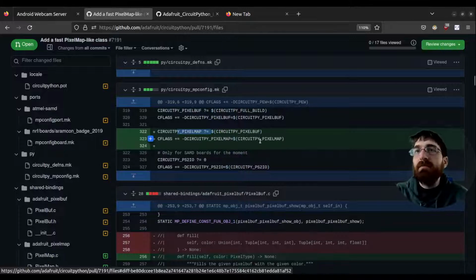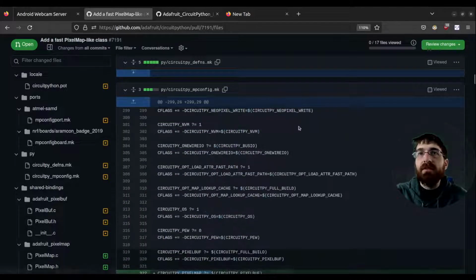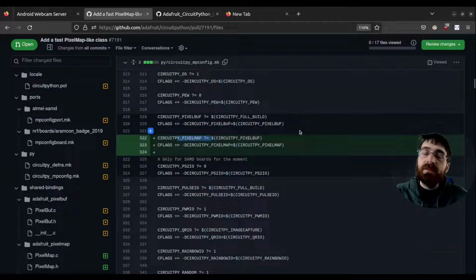CircuitPy PixelMap flags. Not sure what that's doing. It's something to do with setting that build time flag for enabling it and disabling it, maybe.